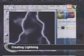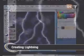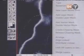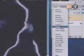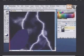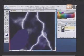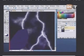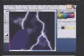Now, here's what's going to happen. I'm going to make black the background, so when I cut something out, it's going to hide right behind there, and I'm going to take this little piece right in here and send that to a new layer via cut. That piece I'm going to bring over and put right into this area. Now, I'll put that layer in screen mode, so only the light tones are going to show through, and I'll put it right in a position where I want it. I can erase parts that I don't want later on. When I'm finished with this whole thing, I can merge it down, and it becomes this lightning that I could bring somewhere else.